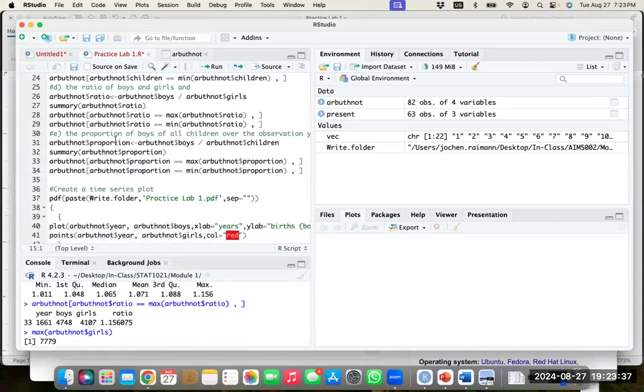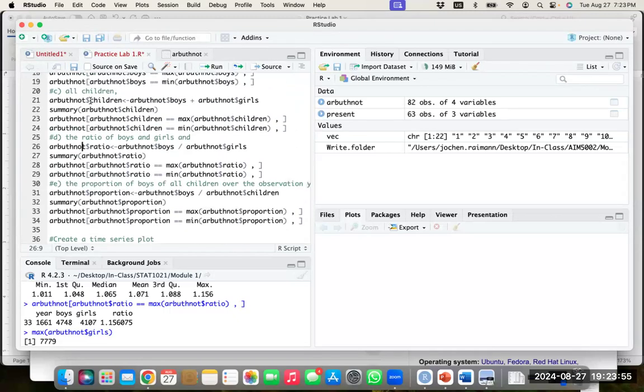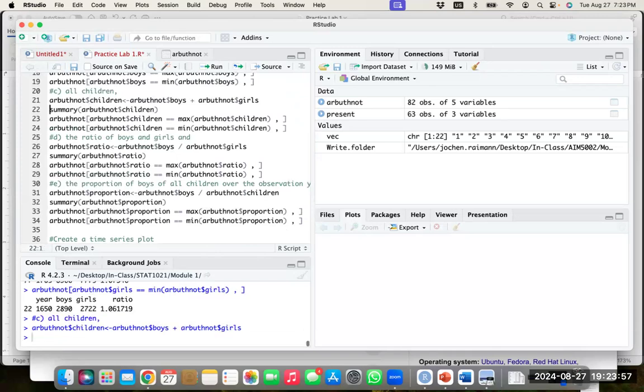That's not really that relevant, but you can also calculate proportions. You have ratios and you have proportions. With proportions, you're basically calculating boys over all the children, where you quantify the children as the sum of boys and girls. So that's line 21.